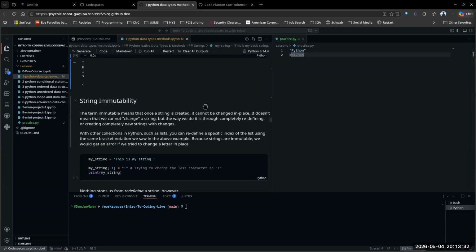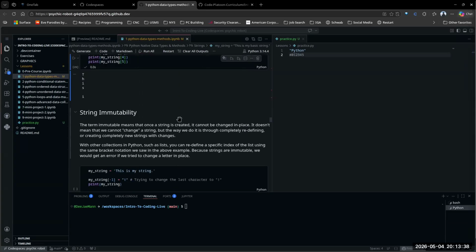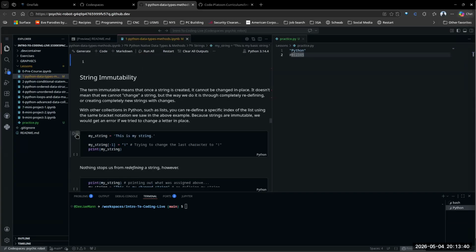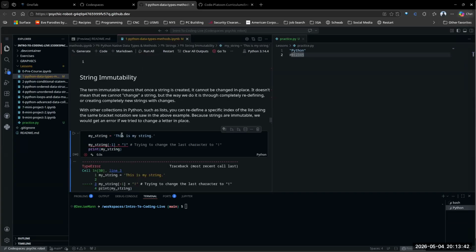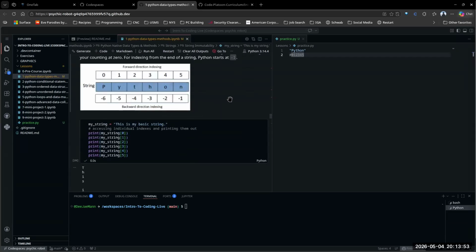But you'll see, we're going to run through this code block where we have this is my string, and we're going to try to change this -1 index. It is briefly talked about right here, where we can use negative numbers to also access our elements.